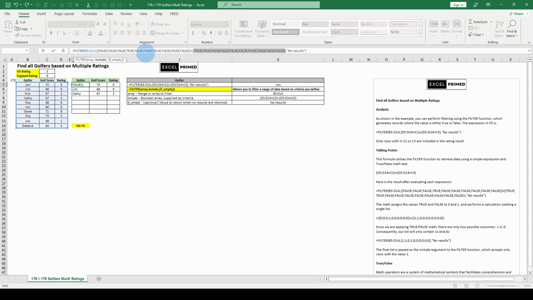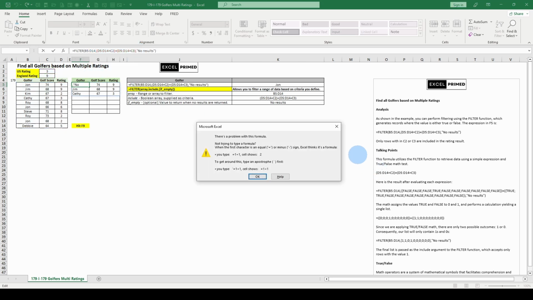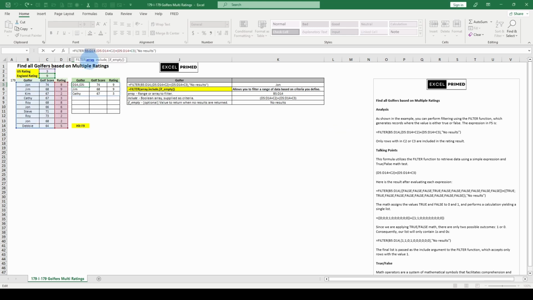Filter is just going to go in and show me the trues. We go in here and we hit array. If we hit this array, it's just going to show this whole thing here. That's not what we want. Let's see if we just capture all of this. You kind of have to be careful here. Literally, sometimes you have to include the parenthesis, sometimes not. F9, and you're going to get this error. It's the array, the include, F9. See, there's the final outcome.